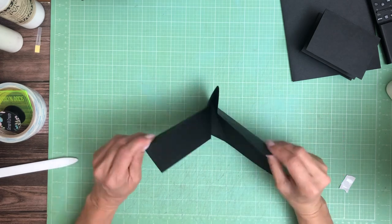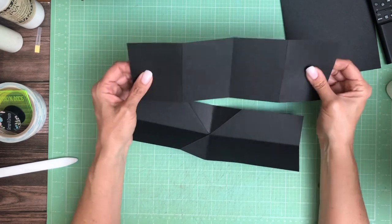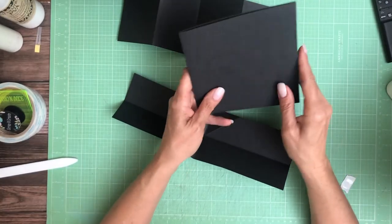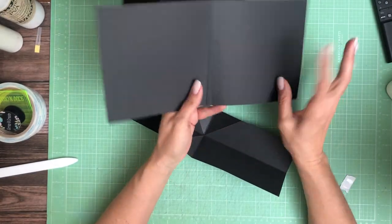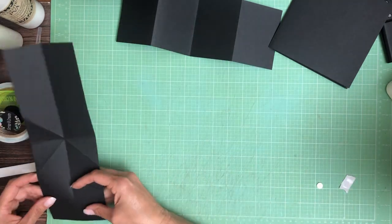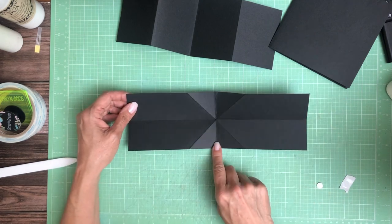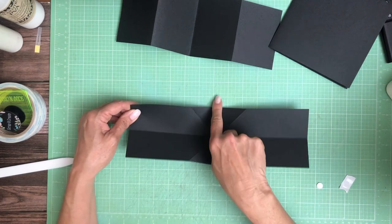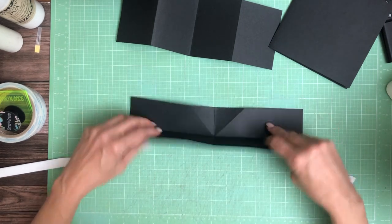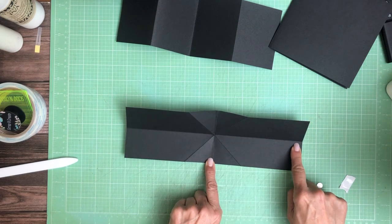You're going to, and this is the mechanism itself. So this is very simple. So again, this is 4 by 12, you're gonna score at 3, 6, and 9. This is 6 by 12, and you're gonna score at 6, and that makes a square. The mechanism is, again, 4 by 12. You're gonna score in half this way, and then also in half this way. So this is a score line at 6, and this is a score line at 2.